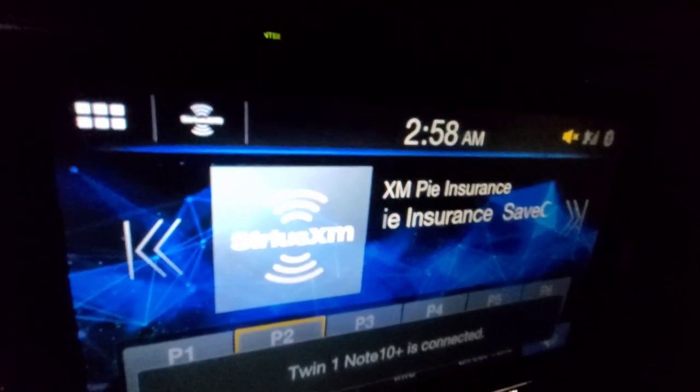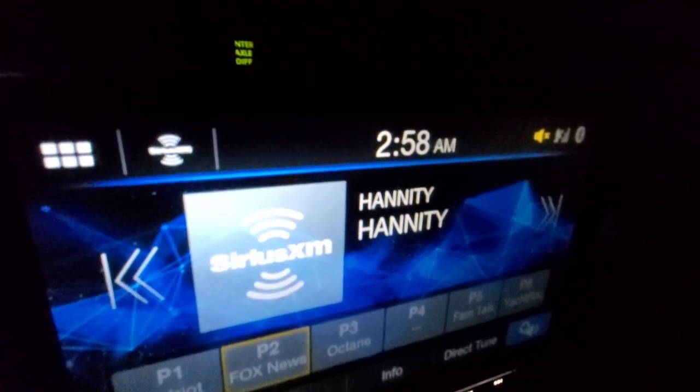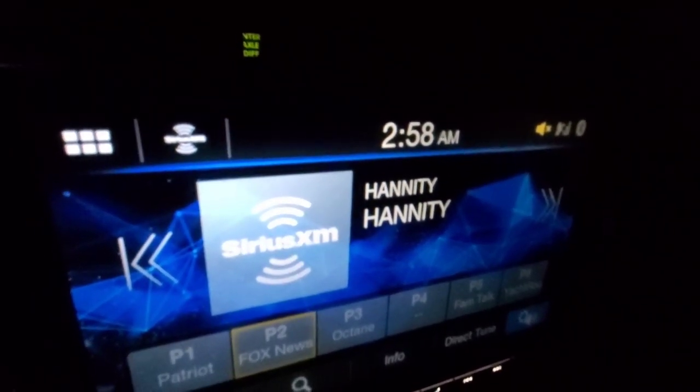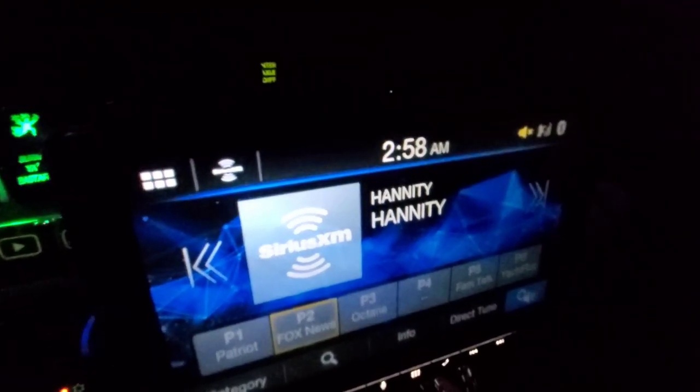Let me turn my radio on. Turn my power on so you can see. I want y'all to see my clock, because my appointment's 9 a.m., which is why I tell people, park at the customer. Get there and park if you can. Look what time it is, y'all. 2:58 a.m., but it's actually an hour back here, so it's actually 1:58 in the morning.